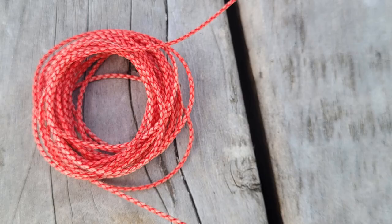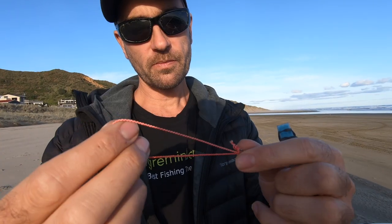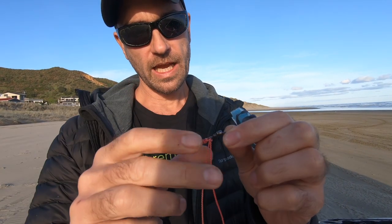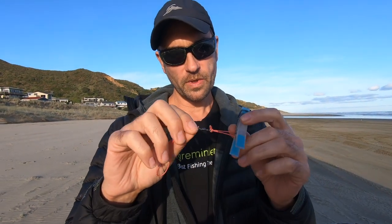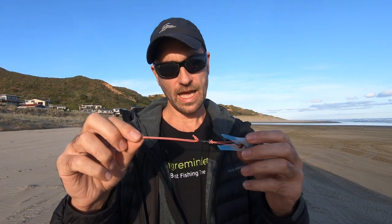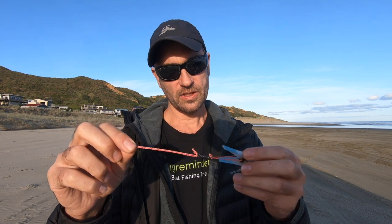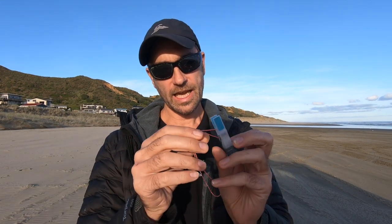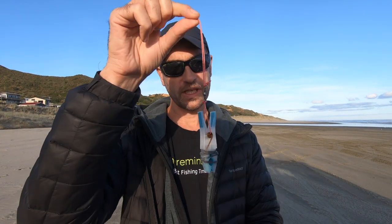So I stole a clothes peg and I used some Kevlar cord. This is the cord that you use for assist hooks on lures. And I just made one loop here and I attached that to a swivel. Now the swivel might not be 100% necessary, but I think if there are some twists in your line, it will just help so that this doesn't twist so much. And then I made a second loop through that clothes peg, and that's pretty much all it is.